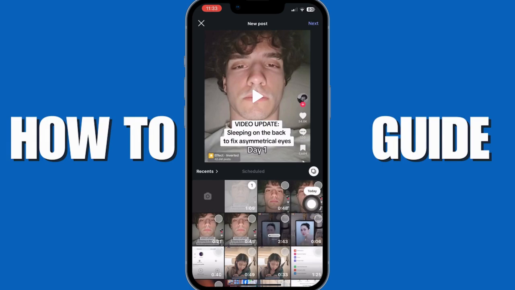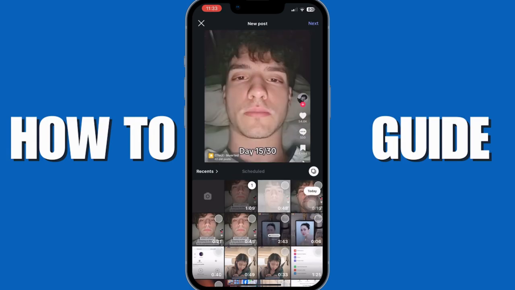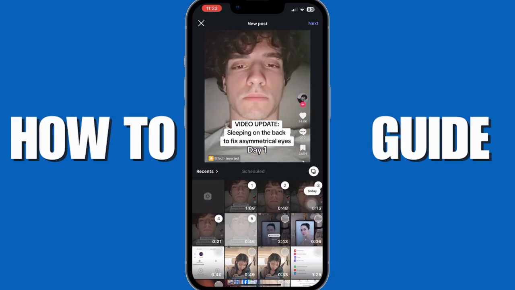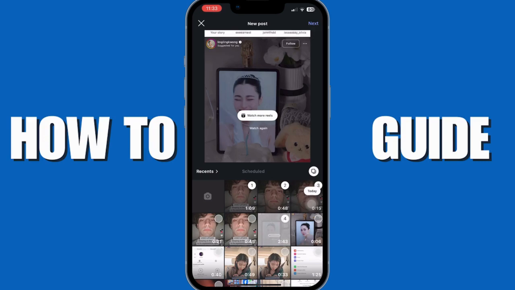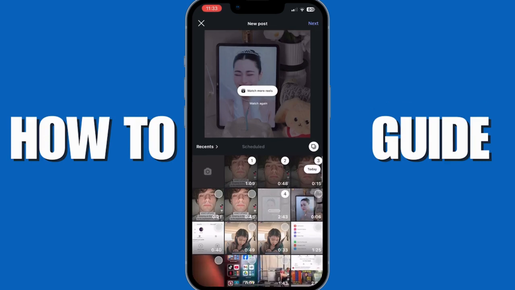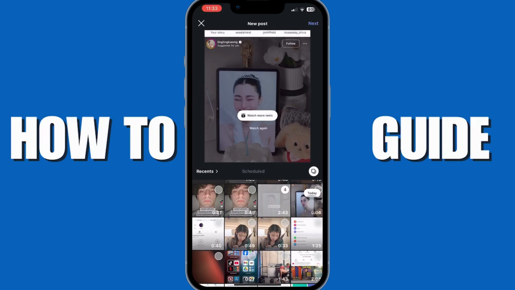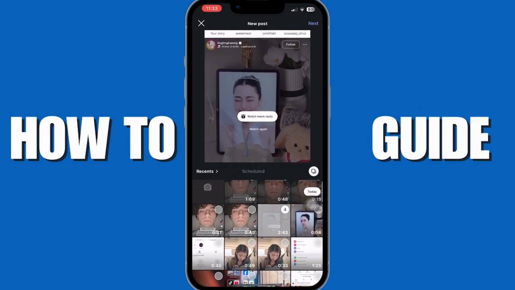And then now you'd have the option to select multiple medias right here. You can go for videos or photos, whatever you want. For example, this video is right here. So for example, I'm making a carousel post with this. Now that I have selected them, make sure that you know the limit, which is 20, and tap on next on the top right.